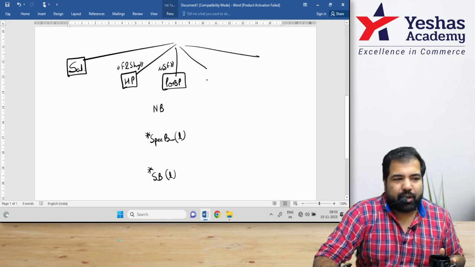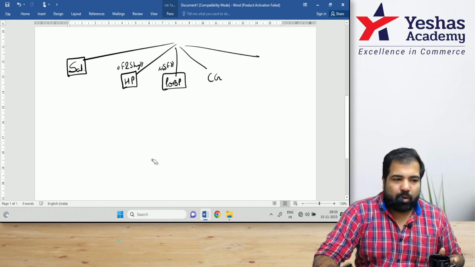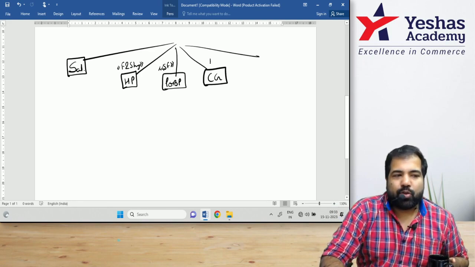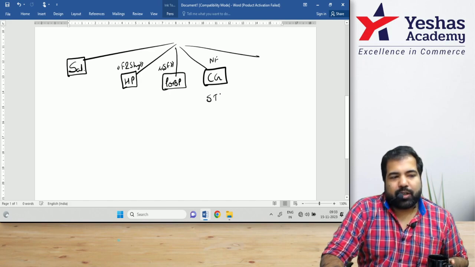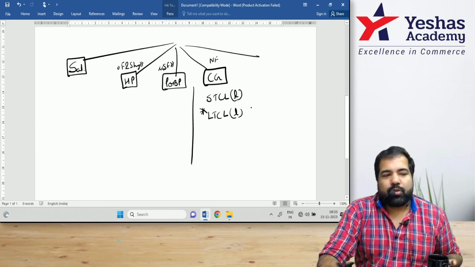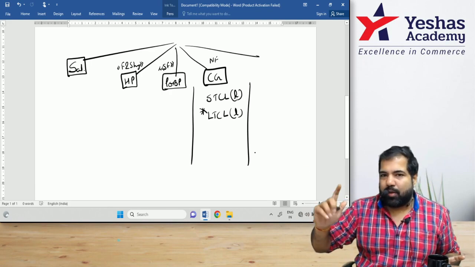Next, guys, which is the next head of income? Every building has one neighbor who is a snob family who has a lot of attitude. They don't talk, and capital gain is that neighbor. Guys, it is non-friendly. So there is short-term capital loss and there is long-term. This one is anyways unique, so it will not go out. But this one, guys, if it has a loss, can it go out? No, because non-friendly. It will only play within the same family.